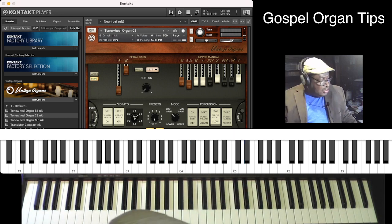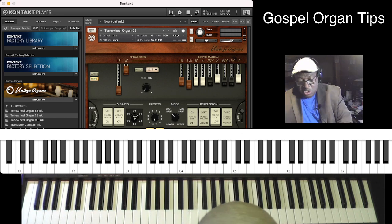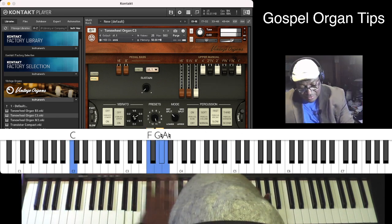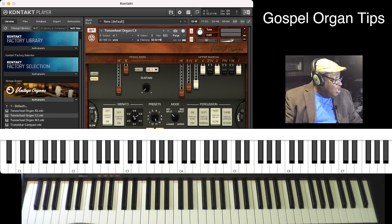So there is a place for having all the drawbars pulled out, and of course, if you're in a Pentecostal church and the preacher's up, I do have presets switched on me. I'm going to have to learn how to shut them off. On a Hammond organ, you have a set of keys that continue, which are presets. And what happens is on this one, I have to learn how to turn those off.